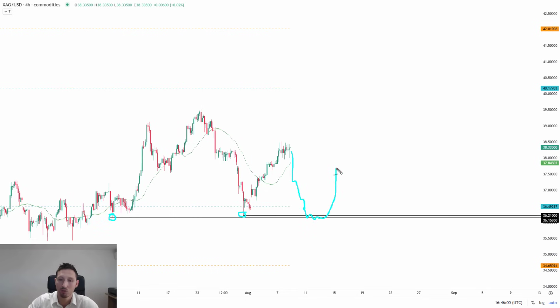And again, I'm going to be looking for a 1 or 2 day reversal back inside the range. And that is the primary opportunity I'm going to be looking at next week in silver. So if this materializes, then I'm going to be looking at pulling the trigger in silver to the upside. Again, CPI on Tuesday, it does mean that you might find this just ranges into Tuesday. And if you get a bearish outcome from the dollar, then you can look for the rally in silver, moving average to follow it, and that post-CPI kind of bull flag opportunity. Profit taking target is the 40.17. But next week, I can only buy silver. I cannot sell silver under any circumstance.